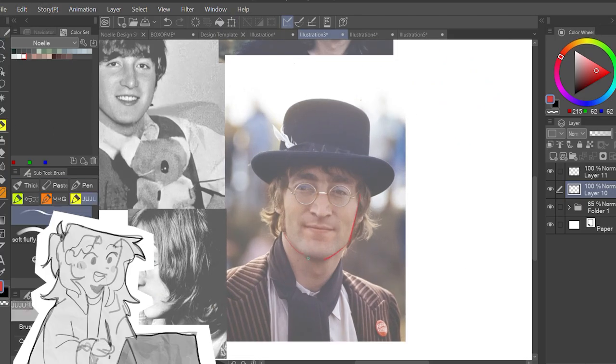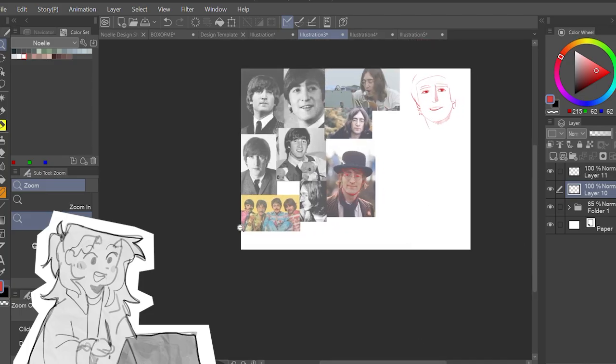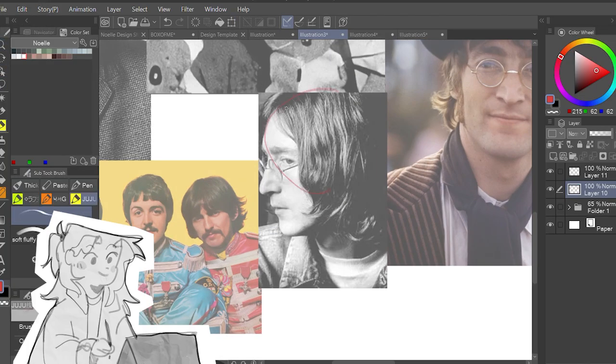I decided to do 3 rounds of tracing instead of just the 2, because John Lennon, obviously he has glasses, and I wanted to figure out how I could draw him with the glasses and also without them, without it being too big of a deal. So I went through that, tracing, did the side profile and a smiling one. I think my first sketch in this round was definitely my personal favorite, but I just kept going around trying to get different angles, and I did some little doodles.